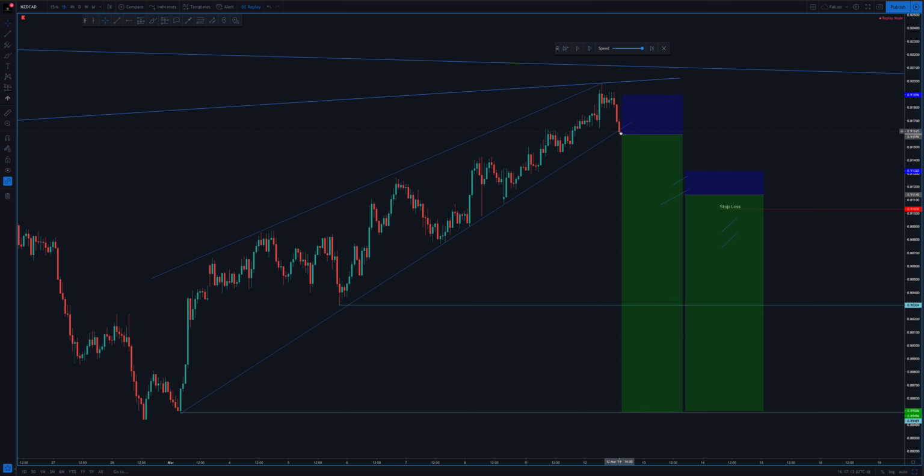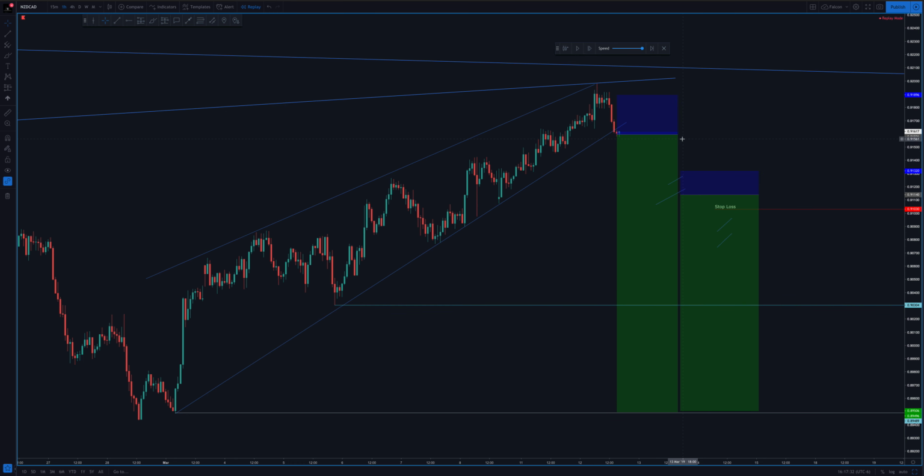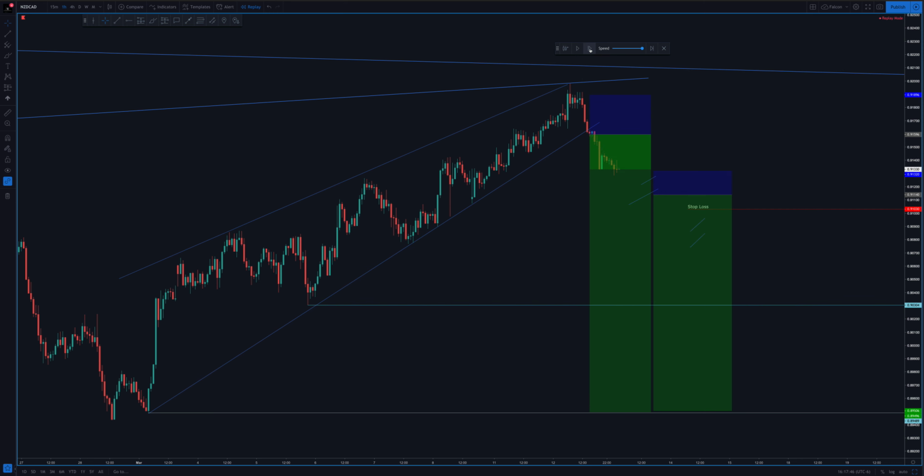But once it broke this trend line here, this was actually at the swap hour, so I didn't execute immediately, but it didn't really move much. So the next hour, there we go. The next hour at this green candle here, I placed my order as if it were below this one. And a few hours later, I was taken in pretty quickly, was able to move to break even.